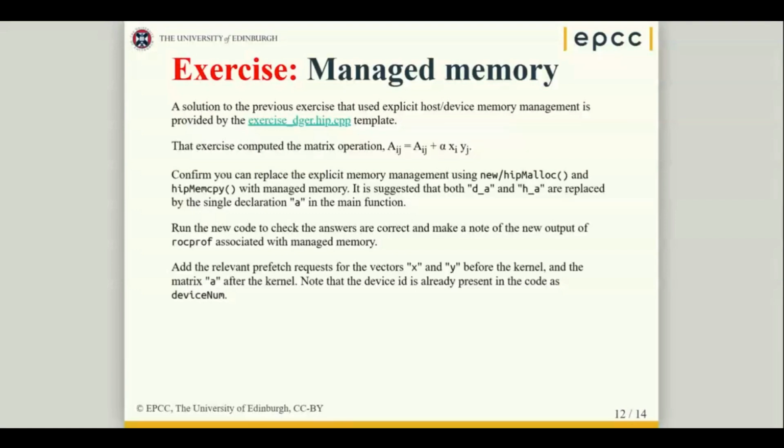Once we do that, we will run the code with the profiler and check if the solution is faster or slower. Also, you can play with the prefetching and see if that makes any difference. That's the exercise. If you have any questions in the meantime, please let me know. I'll give you half an hour to complete this exercise, and after lunch we will see the solution.